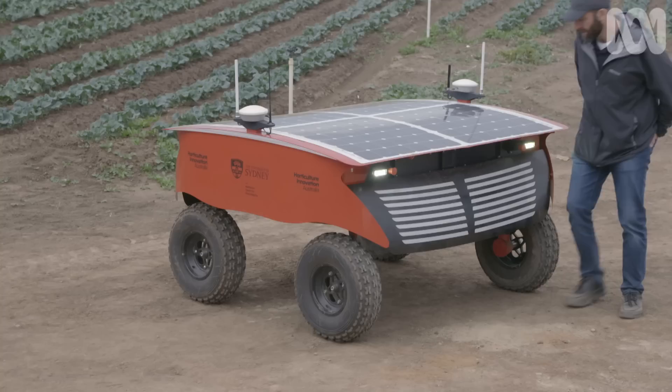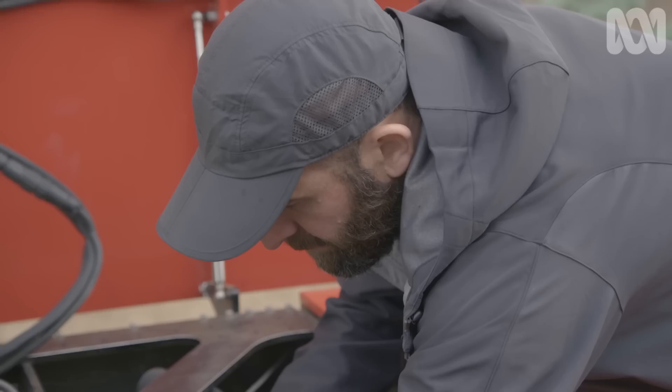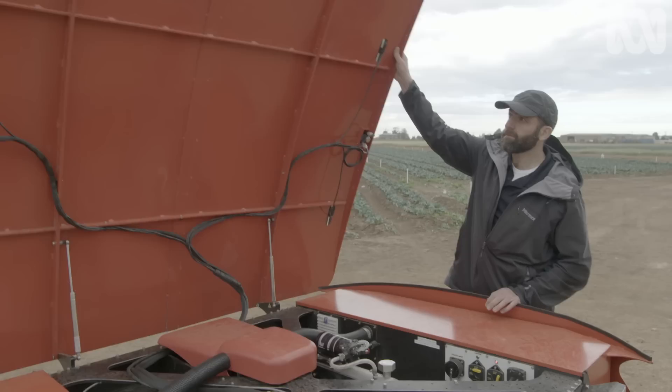The solar-powered RIPA is now facing its final round of trials. If things go to plan, the platform should soon be ready for its full operational release. This robot is all about precision technology, packed with highly accurate sensors connected to neural networks. It can understand its surroundings and then activate a range of tools or payloads — all on its own and in real time.